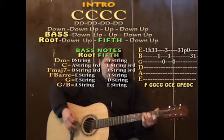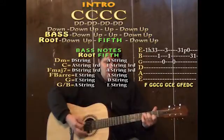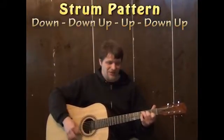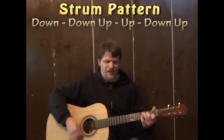But a lot of times with a song like this, to make it more interesting, I like using something called a strum pattern. Now you could work an 8 down idea, and that could be a cool way to work it through the tune. I'm adding a little bit of right hand muting. Or another strum pattern that I really like a lot is down, down, up, down, up. So we tried that a lot on the C. You'd have the down, down, up, down, up.